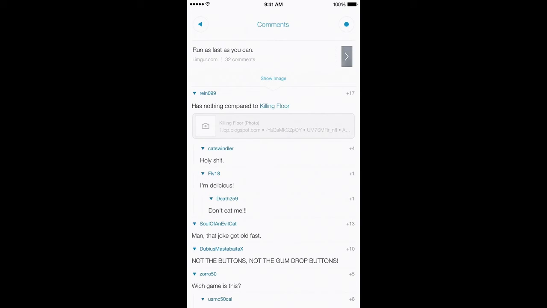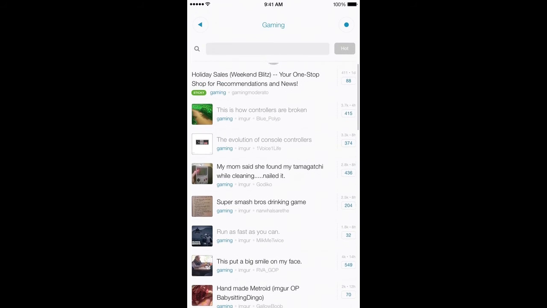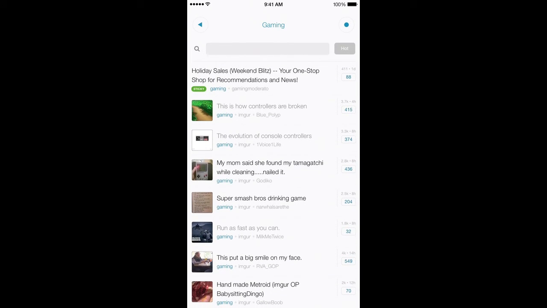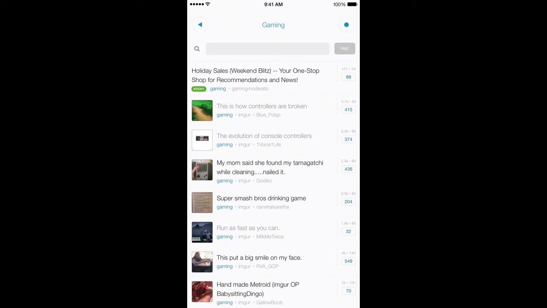I can obviously use the left to right gesture on the screen and go back that way, which does come in handy. And then if you are here, like on a gaming Reddit section, if you hit the top right corner for the options again, that menu opens up, and this time, as you can see, there's other items to choose from, like message mods, the sidebar, the gallery, and a new post, and whatnot. So I really like the app, and that's pretty much it.